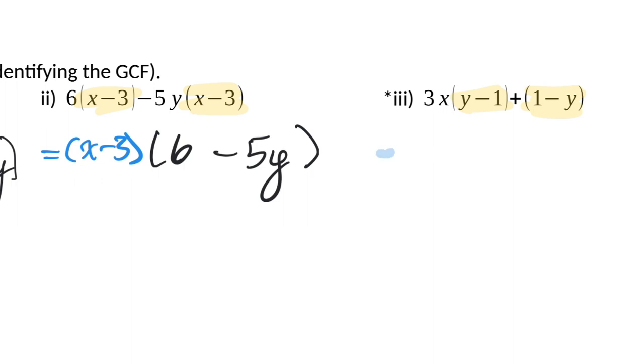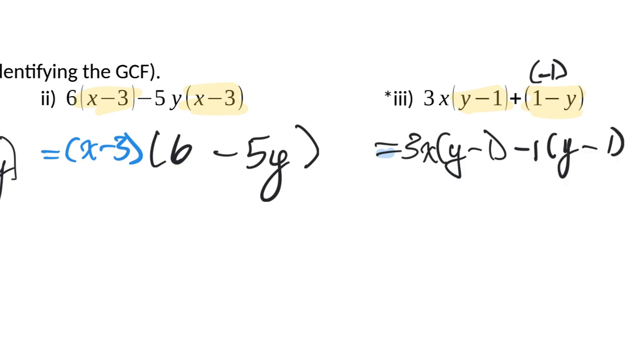So what we're going to do in order to make our lives easy is we're going to rewrite this equation. Start by writing equals 3x(y minus 1). But I want you to imagine if I had pulled out a minus 1 and used minus 1 as my GCF for that. So this plus 1 becomes minus 1 bracket y minus 1. So now we've got what we're looking for. We've got stuff that matches.